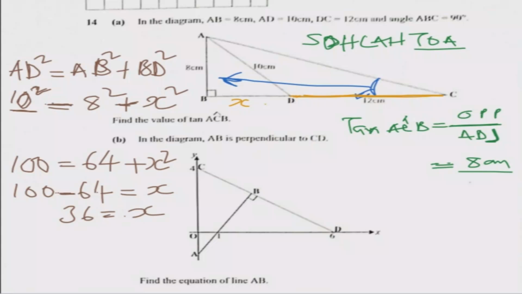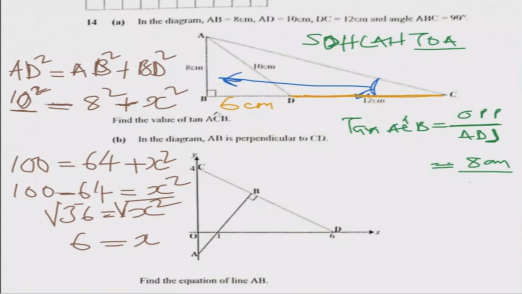Okay, then this is x squared, please, this should be x squared. Then to find the value of x, we square root both sides. So the square root of 36 is 6. The square root of x squared is x. So the value of x there is 6. So here where there is x, the value we have is 6. So what I can do now is write 6 centimeter. Okay, that means 6 centimeter plus 12 centimeter.